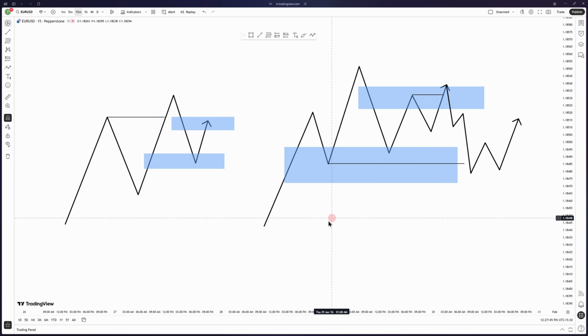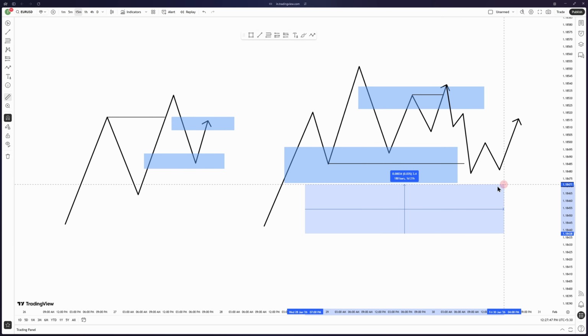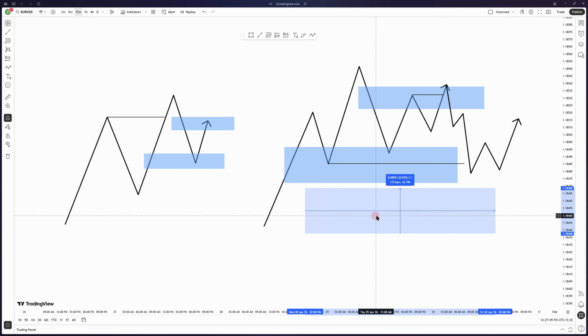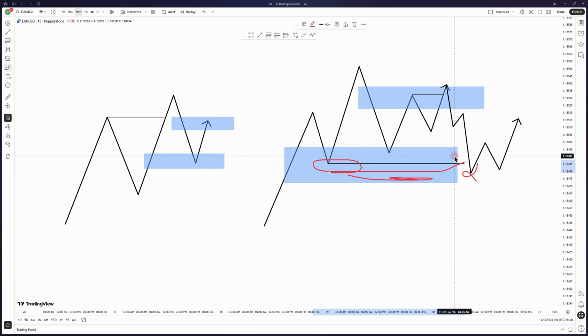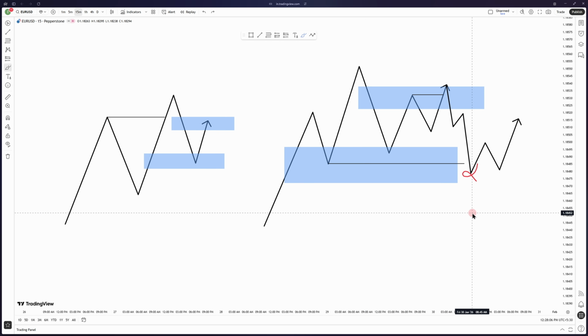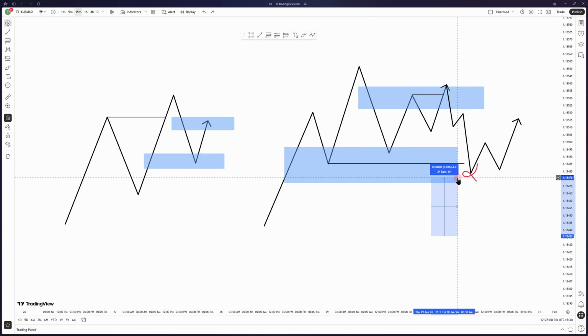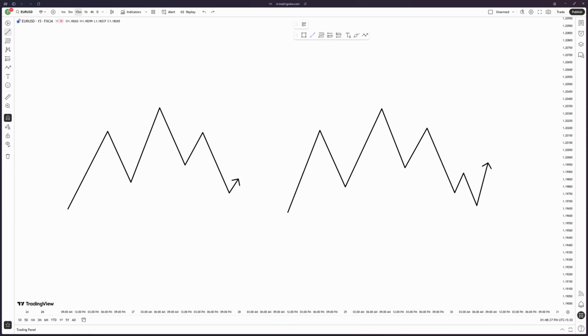What I want you to understand is that even if a fair value gap has already been rebalanced, without manipulation, we have nothing to do in terms of entries. Fair value gaps alone are not enough. We must always see some form of manipulation first, and only then do we look for any bullish or bearish trade opportunities. The most important area where a lot of traders get confused is this.